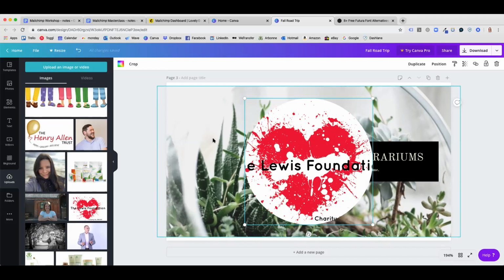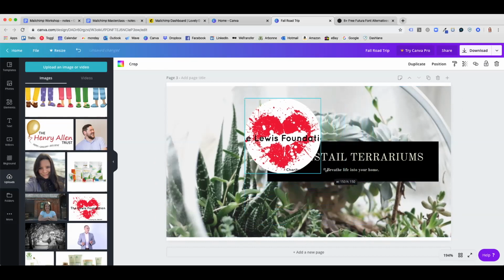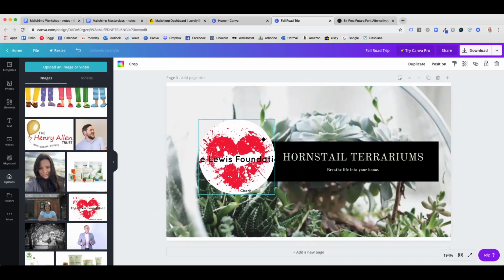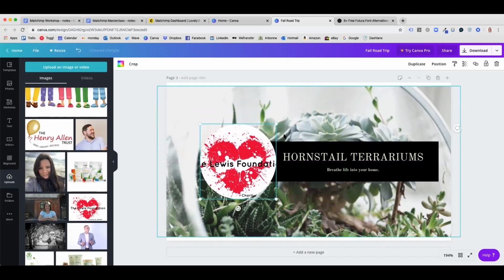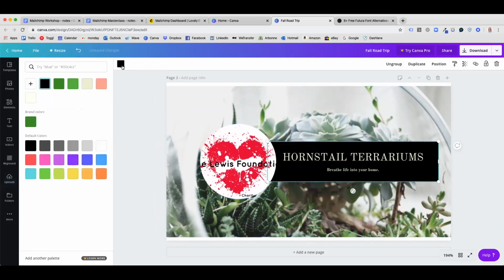So you could make this a bit smaller, and maybe pop it at the end of this box. We could make that a brand color. Let's say I'm designing something for the Lewis Foundation. This particular version of the logo is not quite ideal, though I would do some stuff to make sure it's not cropping in that way. But we can make sure that we use the right red.